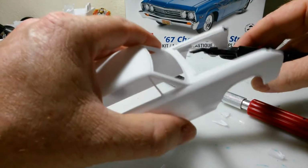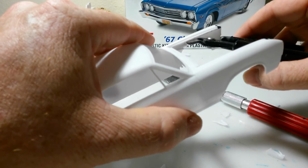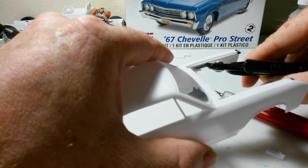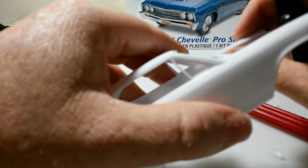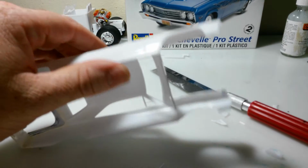And there's very little sanding at all involved when you're cleaning it up. There you go. Alright. It's cut out. It's a good straight line.